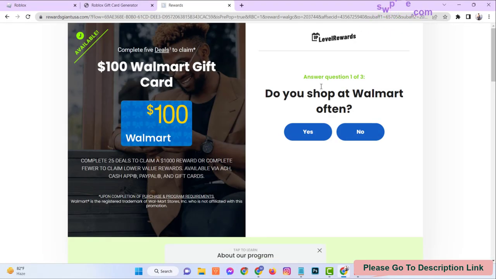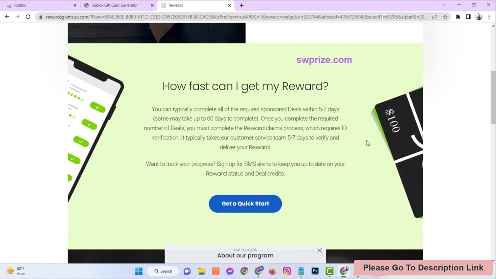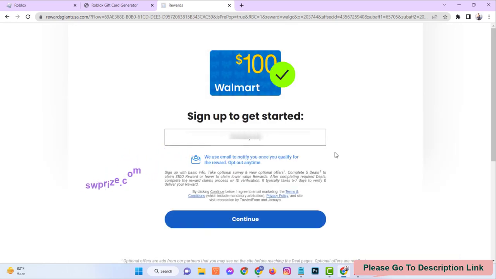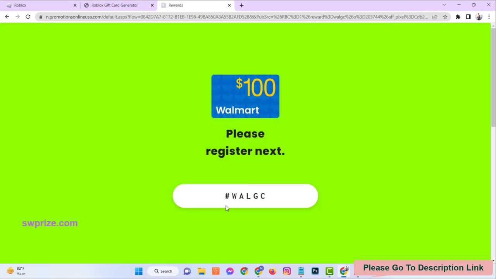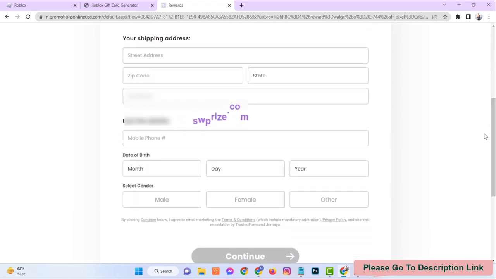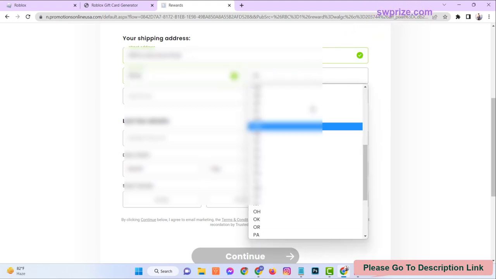So, let's start this simple verification part. It is very easy to complete. Depending on your country and devices, it could be a survey, an install or something else. Just enter your actual email. Then your first name, last name, address with zip code, and your age. Make sure that age must be over 18 years. Please provide real information.